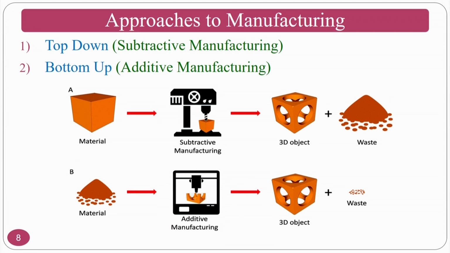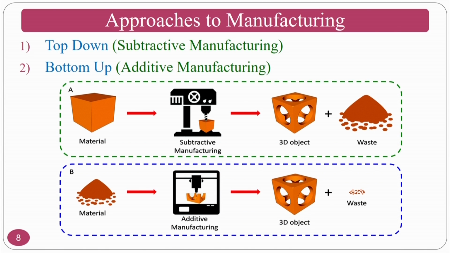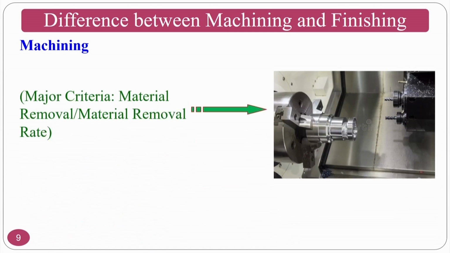That's why you need to study this particular course in detail, and this is the beauty of finishing using conventional finishing techniques and advanced finishing techniques that use abrasive particles. Okay, so in manufacturing we have two approaches, and the approach that our process belongs to is the top down approach, which is nothing but the subtractive manufacturing process, and people are following additive manufacturing nowadays also, but our abrasive machining and finishing processes come under the umbrella of subtractive manufacturing processes.